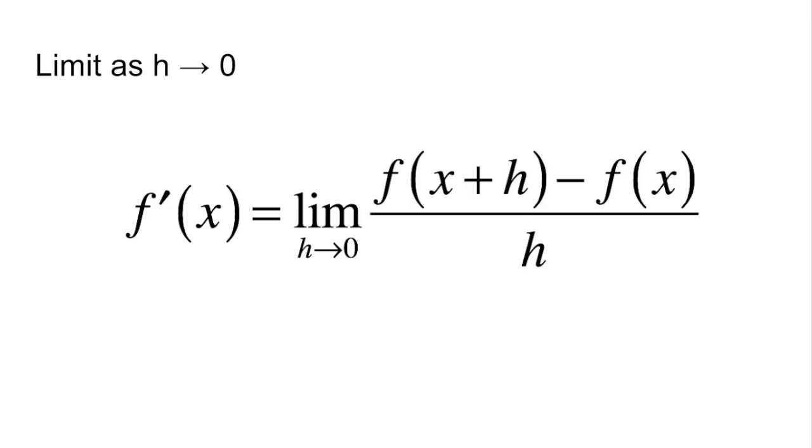we can make the distance between the first point and the second point very small by using the limit as h approaches 0. The limit as h approaches 0 finds a distance between the first point and the second point, such that the distance is getting smaller and smaller, thus eventually approaching 0.